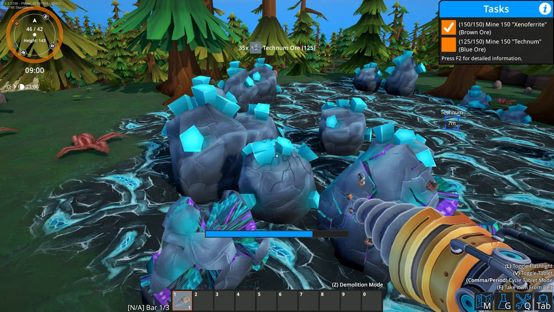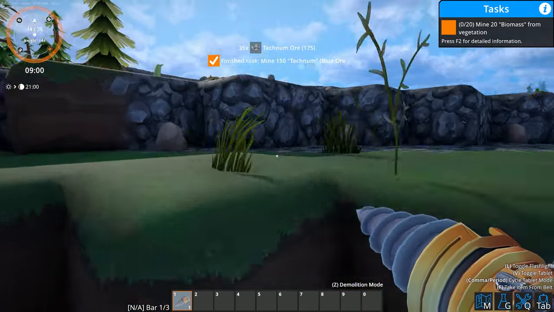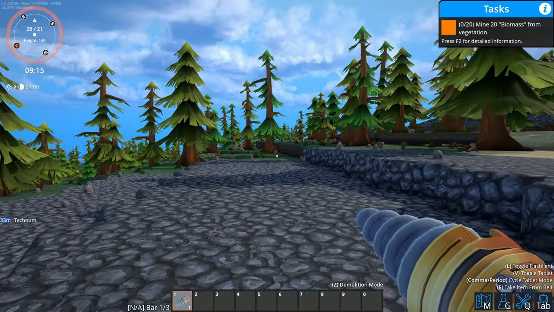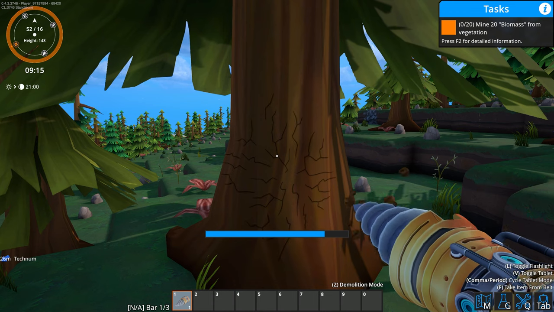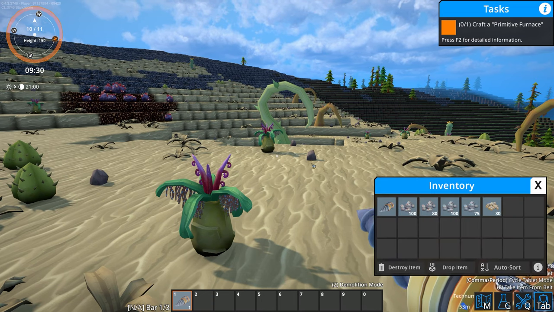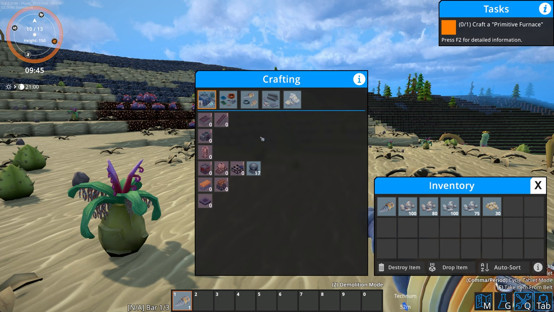We've never played before. So we do obviously understand the basics of, I wouldn't say basics, I would say more advanced in factory games. So we need to mine 20 biomass from vegetation. Oh God, biomass is here. Biomass as well. God damn it. Okay, and now we need to craft a primitive furnace. How do we craft a primitive furnace? Oh, Q is to craft.